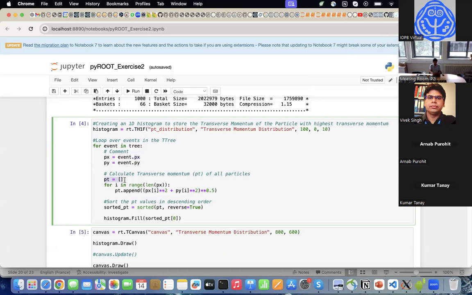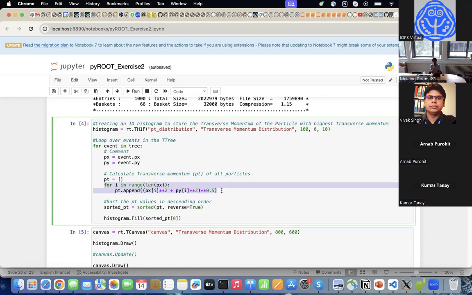Then we are trying to construct a PT variable, which, as you can see, is a Python list. So PT is equal to an empty list in Python. And then we are looping over PX, because as we have seen, in each event this PX is a vector, which means it has some number of entries.